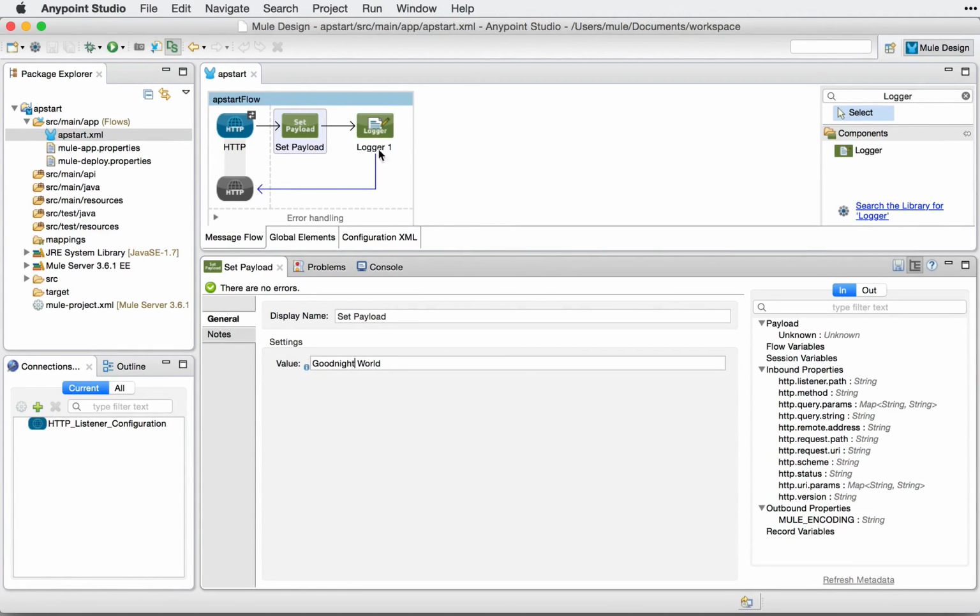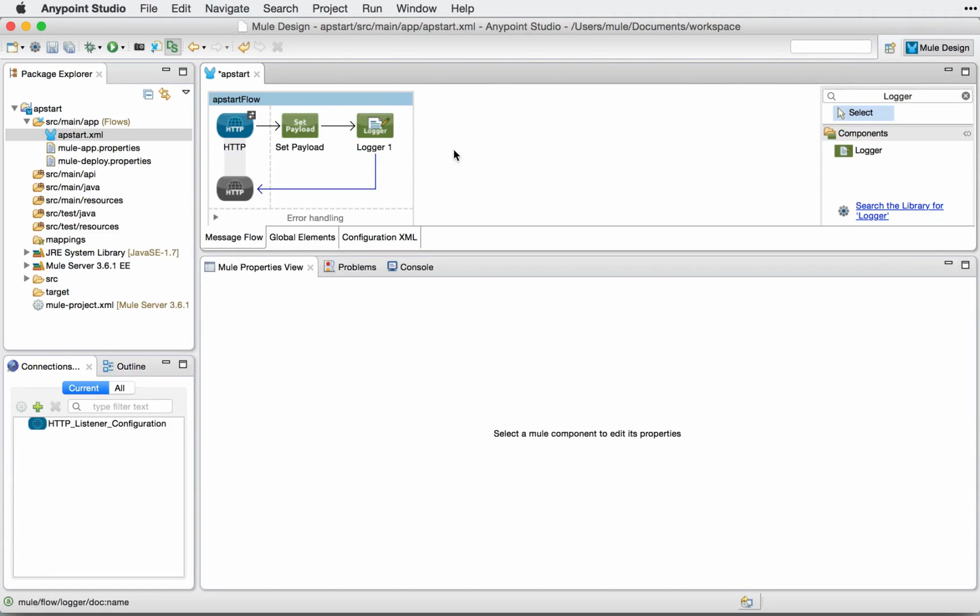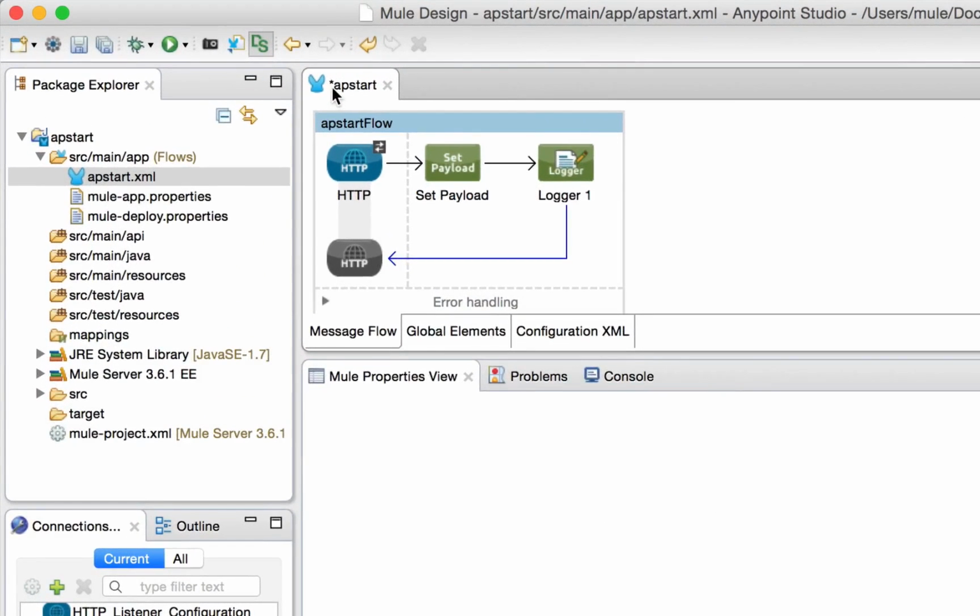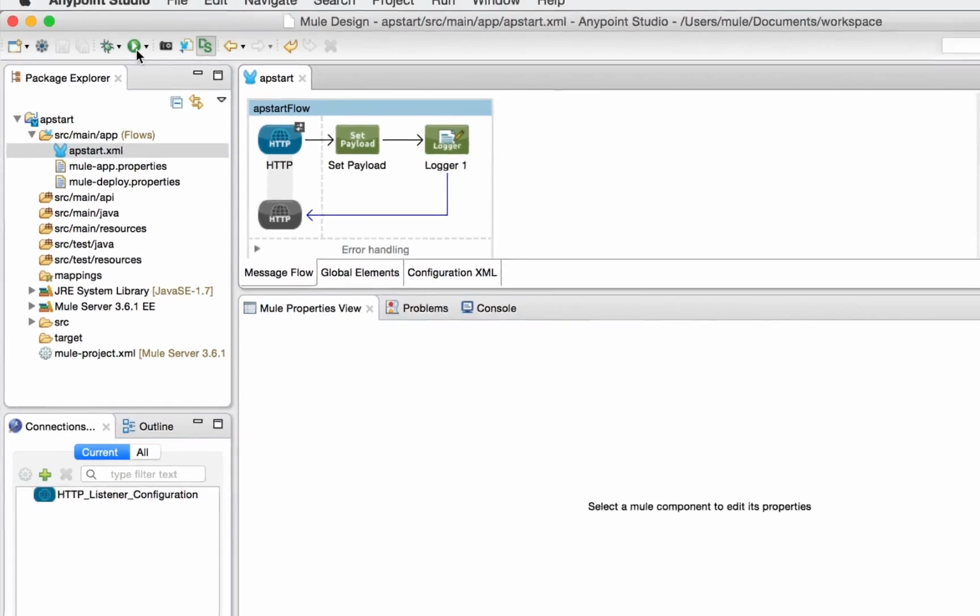And now we're going to go ahead and click in the canvas. You'll notice that the save option here is now available to be saved. A change has not been saved, in short. So I'm going to save everything up again. And then let's go ahead and run the application one more time.